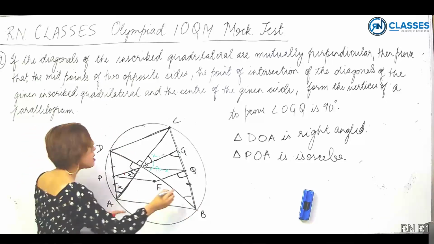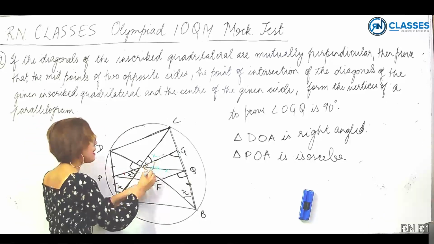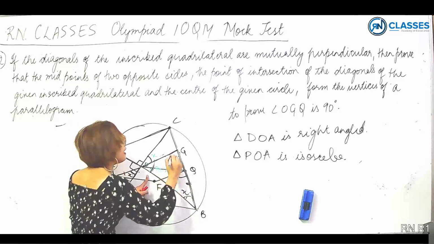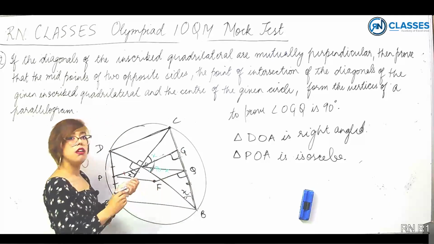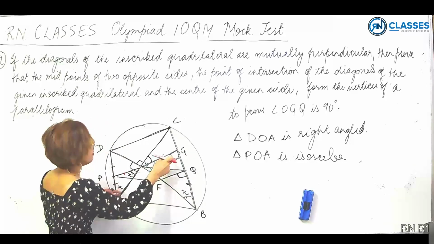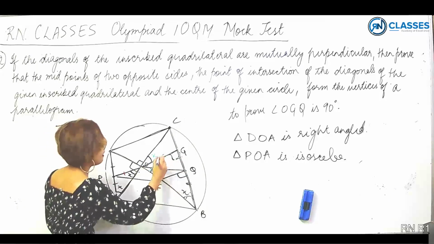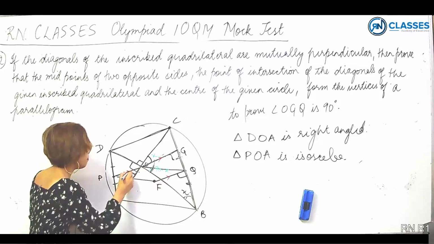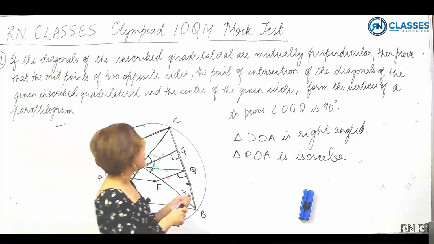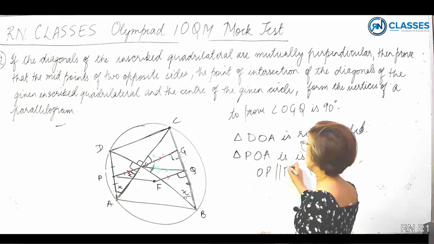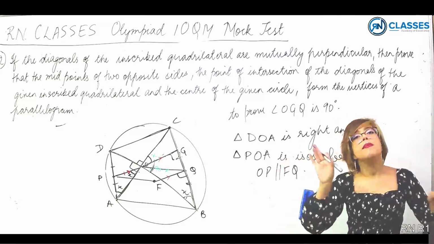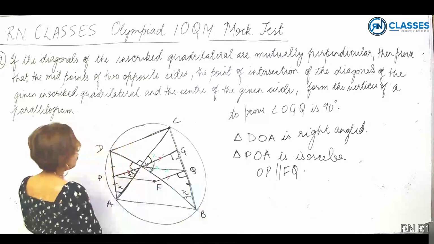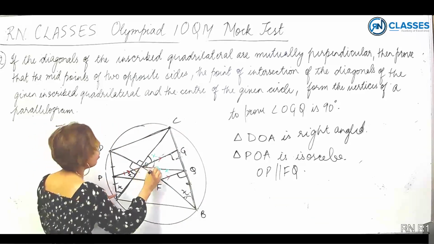Right? Now this is x, this is x. Done. This angle is 90 minus x. This is x. So that means in this triangle, this angle has to be 90 degrees. Right? Obviously, this is 90, this is 90. That means OG is parallel to SQ. Now OG was just the extension. So that means this is parallel to this. Right? I have proven that OP is parallel to SQ. Right? On the same lines, using the same constructions, using the same logic, you can prove that PF is parallel to OQ.